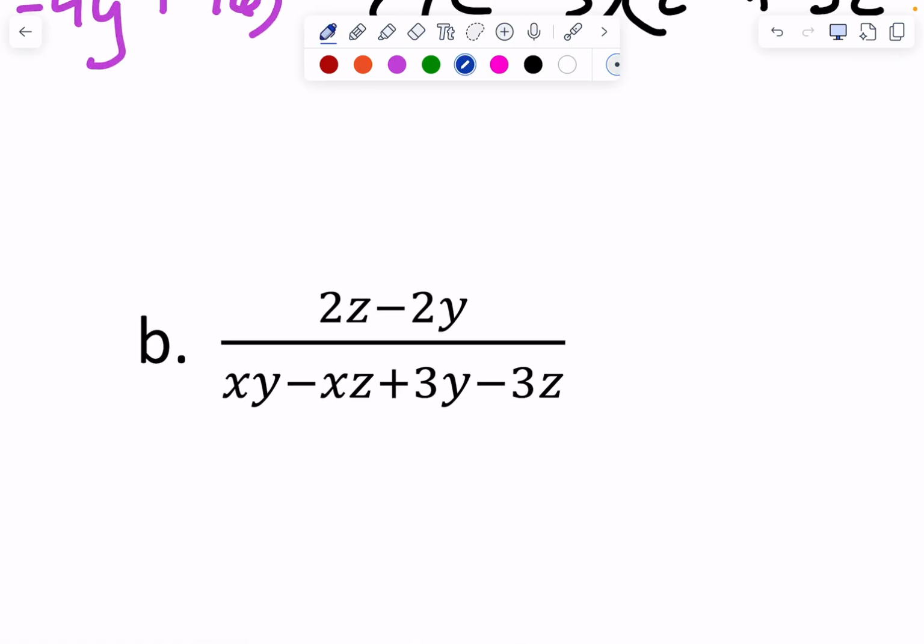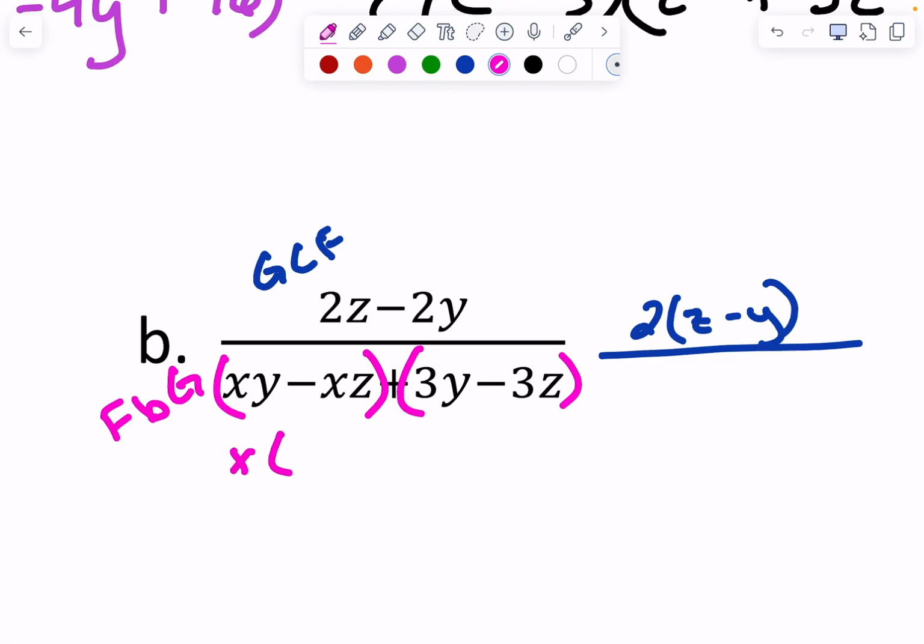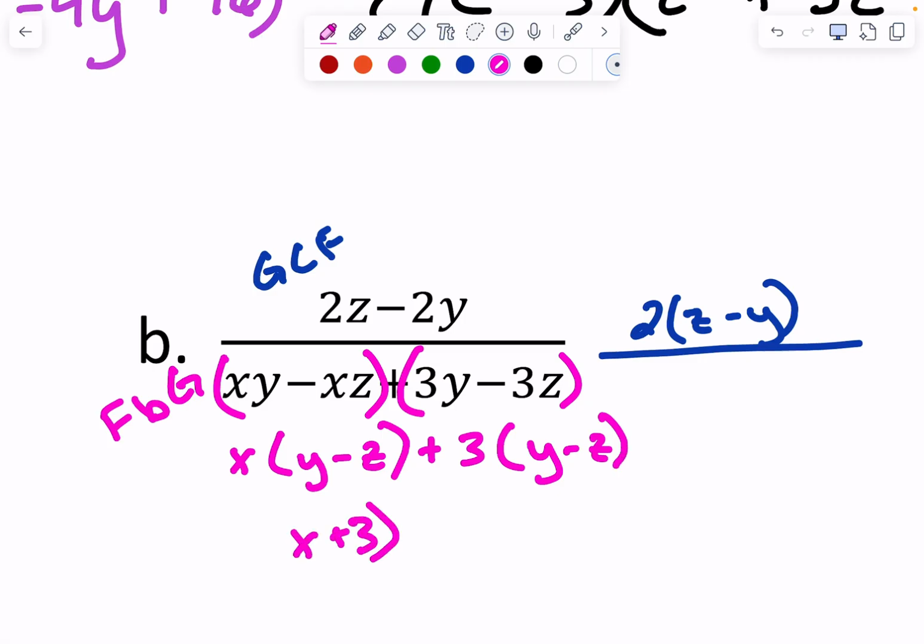Man, oh man. All right, we got some trapped stuff here because it's minuses and pluses, so we're going to take a 2 out. So this is like a GCF one, right? 2 parentheses z minus y. On the bottom, what shall we do? Multiply by 3. Break them up. Factor by grouping. What's going to come out of the first? x, and left is 4 y minus z. And on the other one, take out a 3, and left is y minus z. And my two pieces are going to be x plus 3, y minus z.